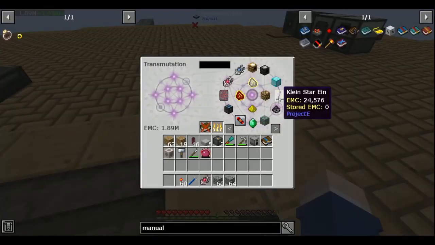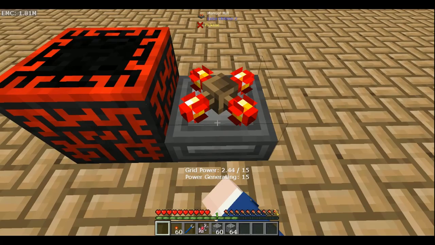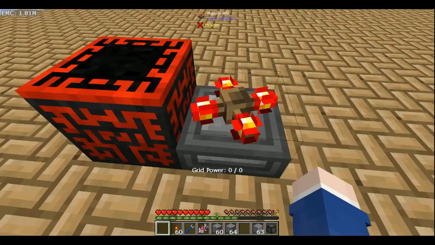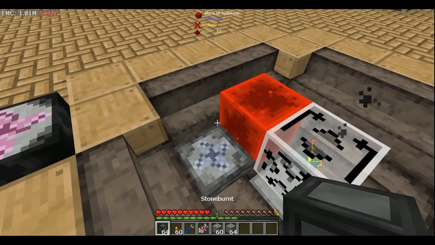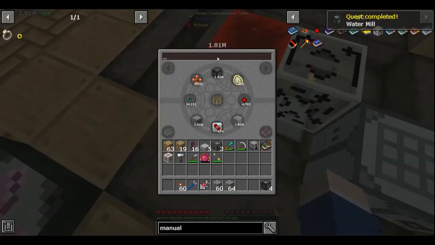Okay, I'm gonna start using this guy instead. Okay, Klein Star, charge it. Polished stone. Okay, please tell me Stoneburnt has an EMC value so that I only have to do this once. It does. And this, I believe, is the recipe for a water mill. Nice.